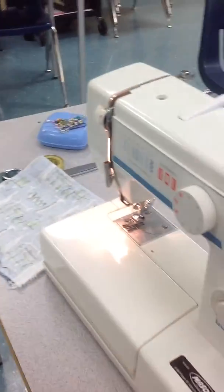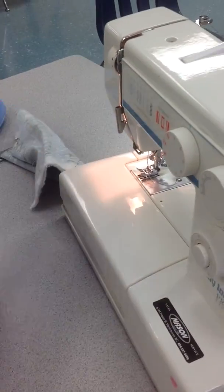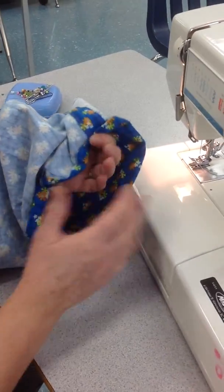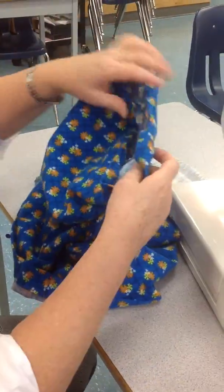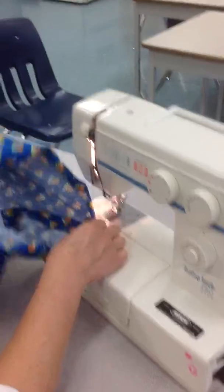Now we're going to go over to our sewing machine. We want to sew from the inside of the circle, but if we sew it this way there's a good chance we could sew on top of ourselves. So we'll turn our shorts — I'll take my hand up and through and turn them over so now I've got my shorts inside out. Now I'm inside here, and when I put this on the machine there's less chance I'll accidentally sew on myself.